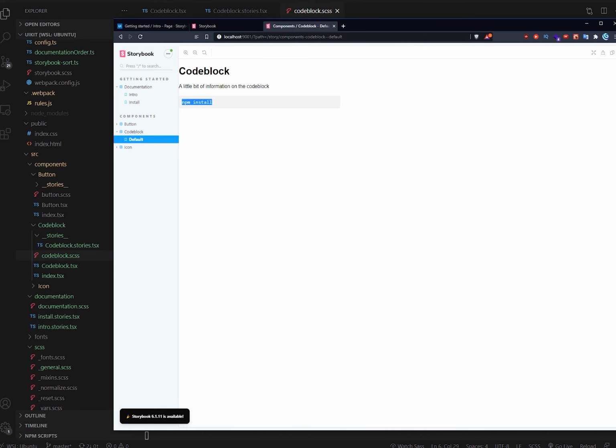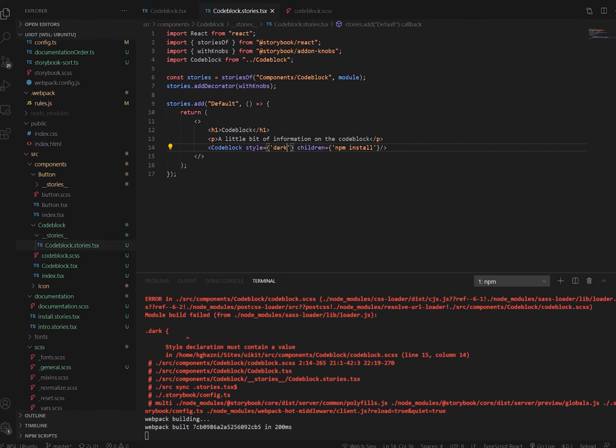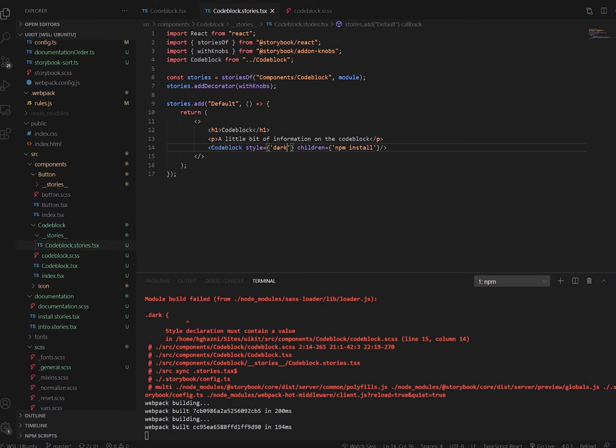So this would be the component itself, and it's stuck right up against the left because we don't want it to ship with margin or padding. You can add it to your story, but it would be a bit disingenuous as to how it would look in an app. So yeah, let's change the styling now. If we go to the stories and change that to doc mode, and there we go, we can change the stylings.